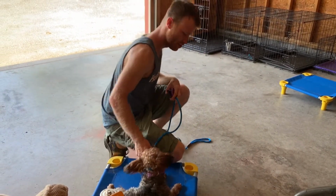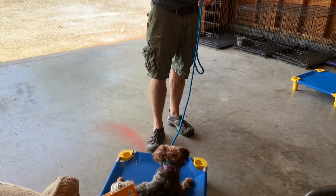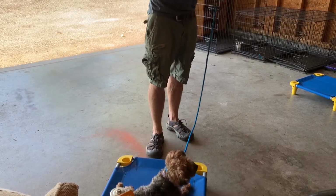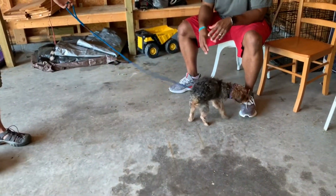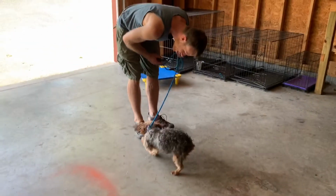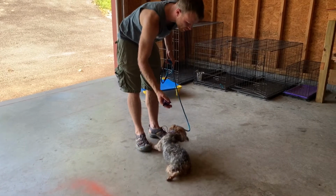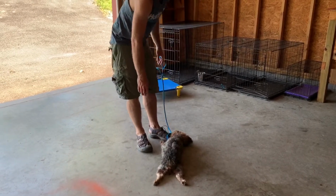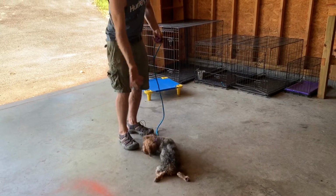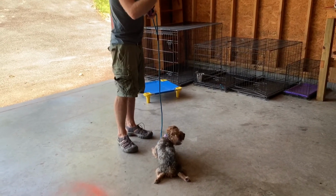The hard part is to recognize what you need to correct. And so we'll be doing that, especially when your wife is here too, so that you guys can get the full-on experience. I'll show you how this beep works. Go girl, come here you little squirt. She comes close to your feet, and then you can use the shush to just kind of calm her down. Because if she recalls to you and she's all over the place, that's not very practical. She comes to you and she relaxes until you say release.